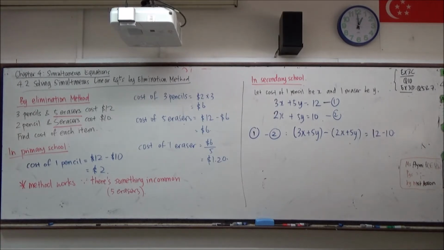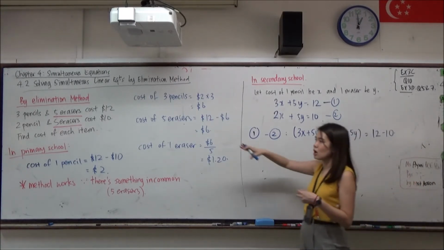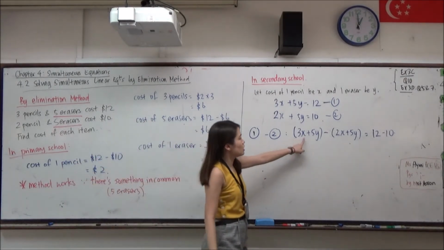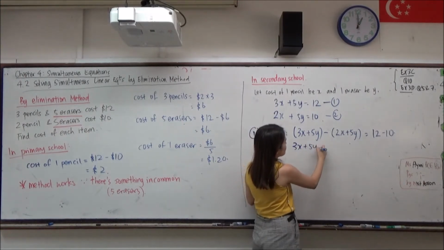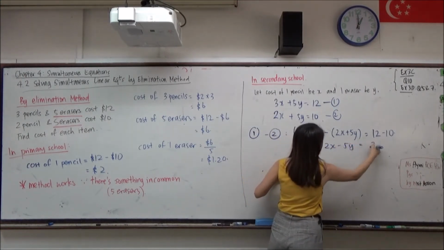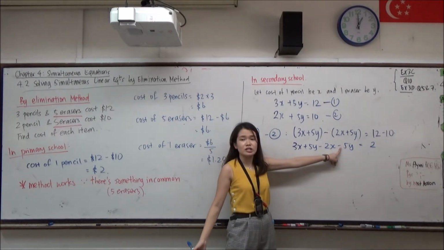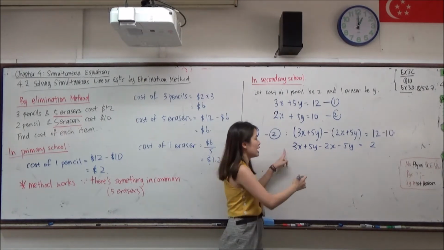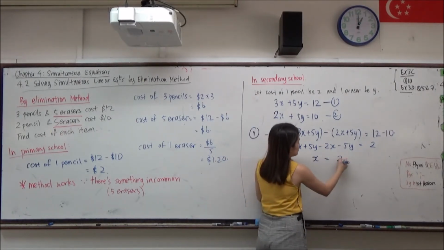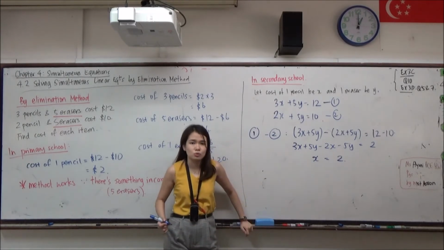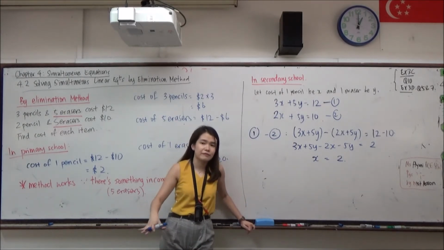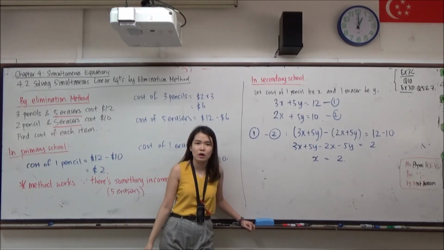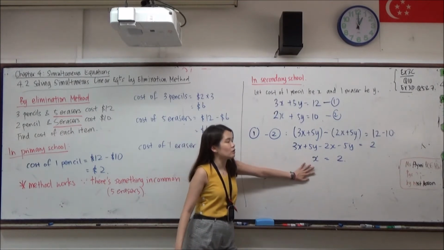Of course we can see things fast enough because we have this context over here. We see that eventually I'm trying to find the cost of one pencil. So the whole idea is that when we open up the brackets, I'm going to have it like that. This one changes to a minus. So that's why 5y minus 5y becomes 0, and we have 3x minus 2x that becomes x. So that's why we see that x equals 2. Are we comfortable with this so far? We understand this, right? Maybe you're not comfortable, but we understand what's going on. So we see that x equals 2.